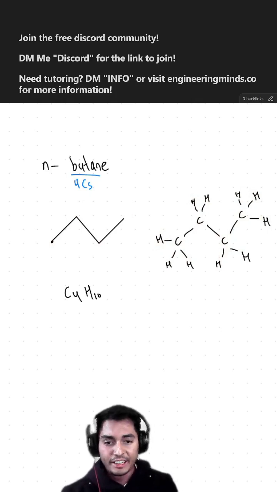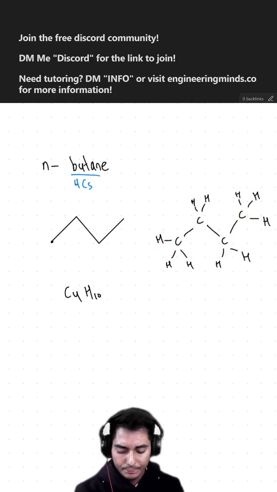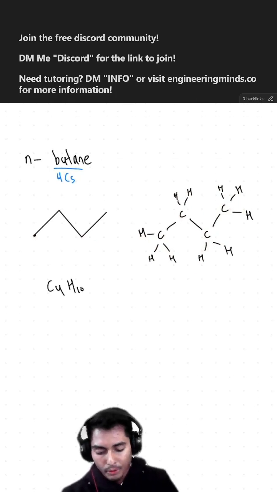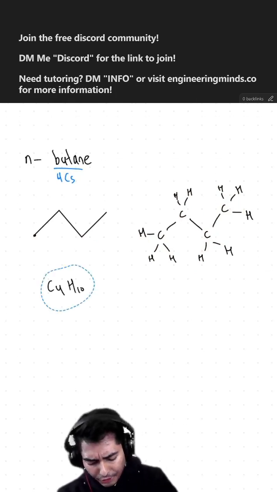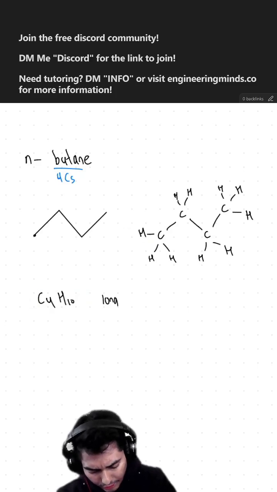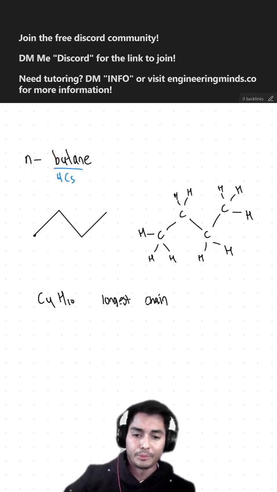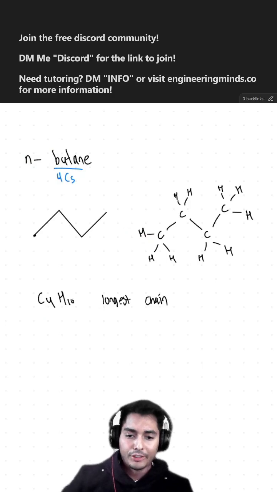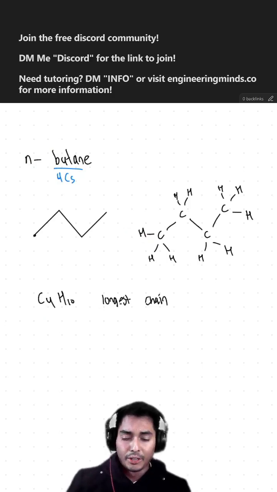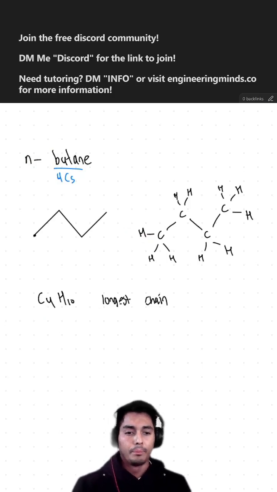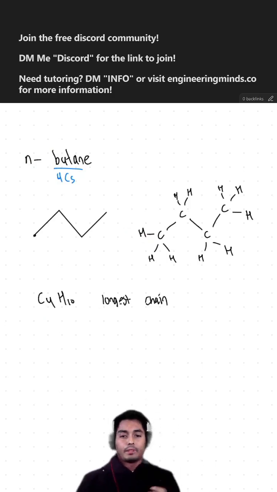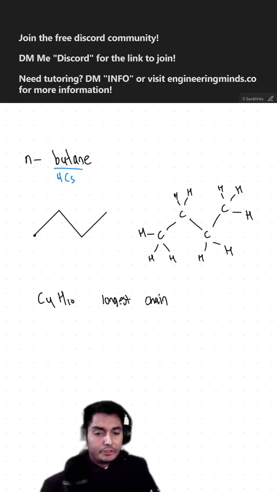Branch chain alkane means that it looks like a tree trunk, or it looks like a tree or a stem. And so this is the longest chain here. Longest chain. And the C4 indicates that it's N-butane. But we have some isomers. What do I mean by isomers? I mean that we're going to have another compound that has the same formula, C4H10, but it's going to look a little bit different.